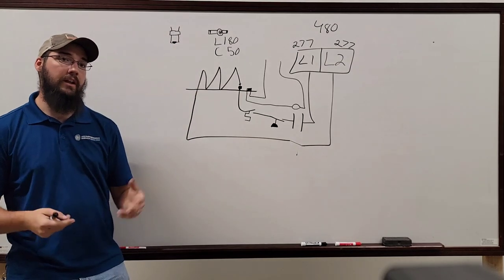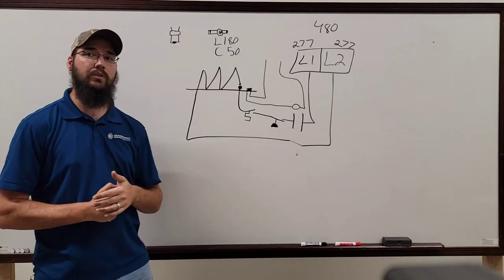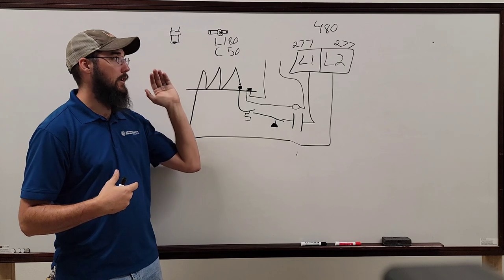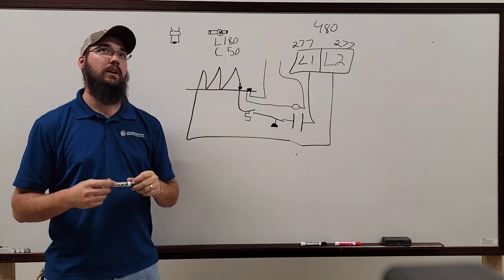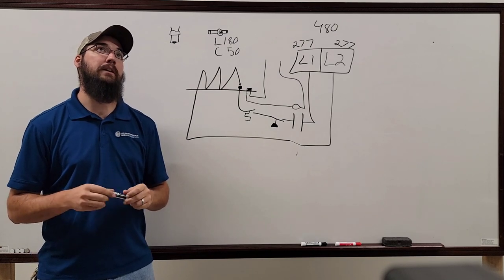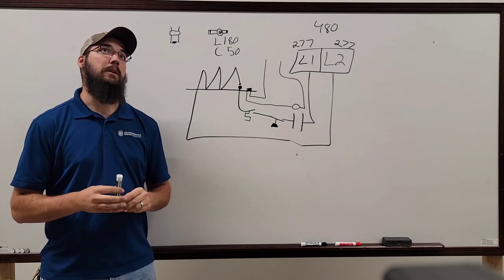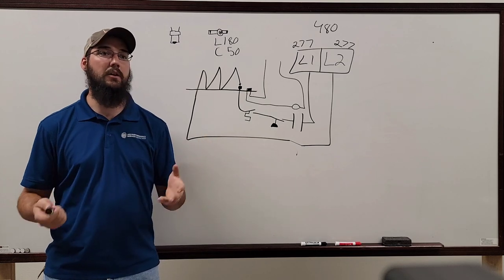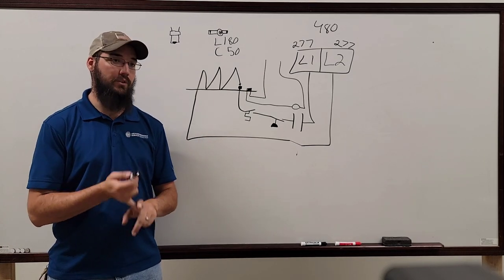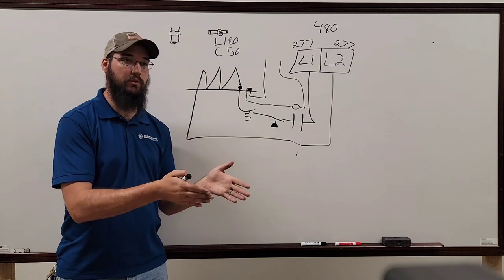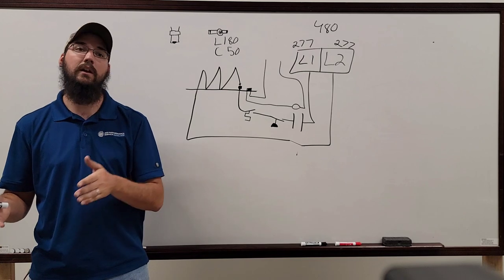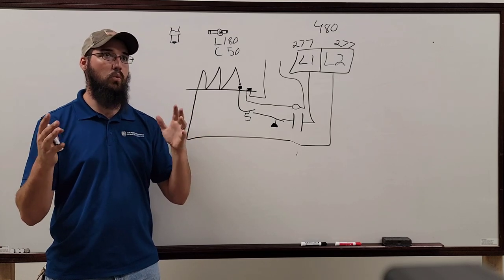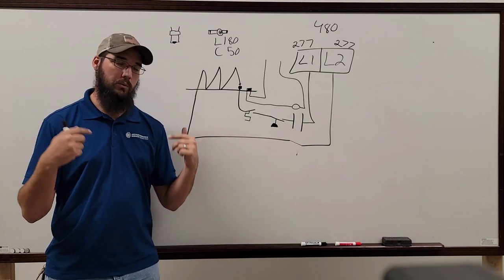Like I said, here locally, Amcon is probably the best source that I'm aware of for any heat kit or restrings. They carry 277 and 460 base volts. I'm going to be cautious talking about this because in my mind, the voltage really becomes largely irrelevant. It's about the kW at the end of the day. It's going to have a very specific resistance, and so whether you're putting 208 volts to it, 277, or 460, as long as the kW is set accordingly, it should all work out at the end of the day, is what my mind says.